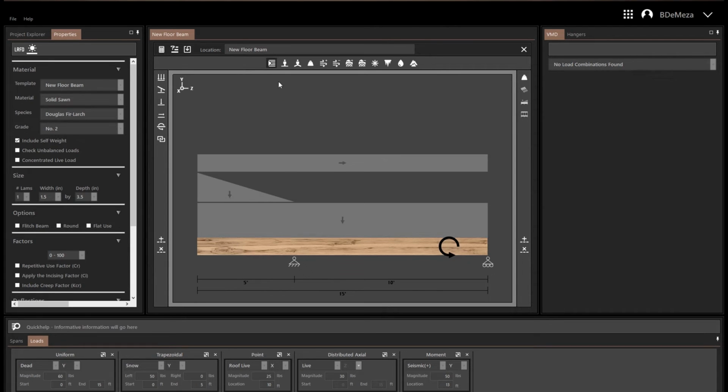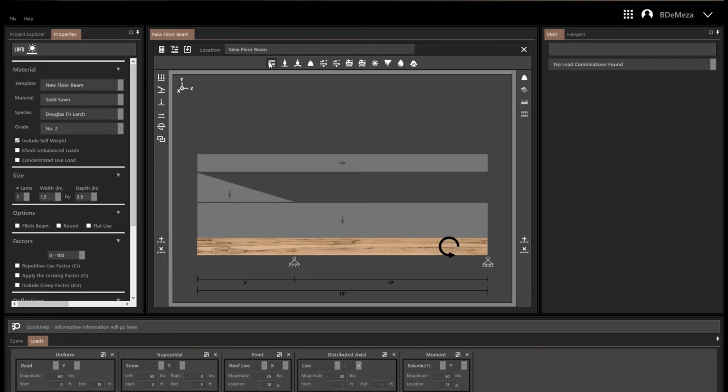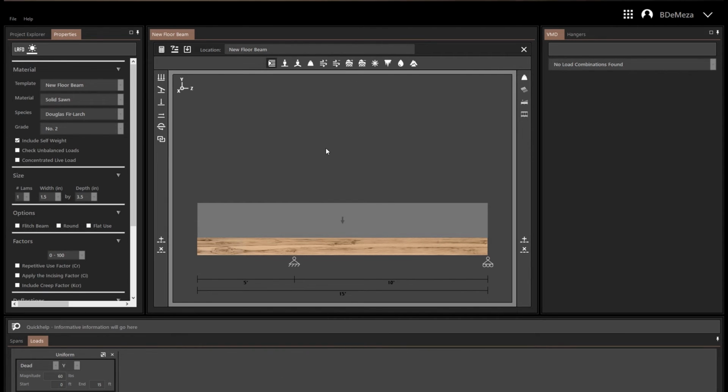As I mentioned before, we're viewing all loads, so we can change that to just see the seismic load, and we have that moment there. We could change to see only the snow load on the cantilever. We could just choose the roof live load, which we'll have to change our axis to see, or we could use the live load or dead load. Either way, we go back to all, and we have our beam all loaded up here. So we're back to just the one uniform dead load here.